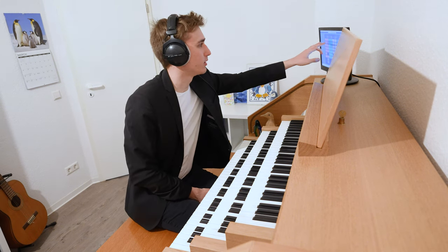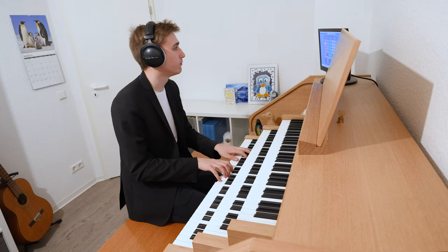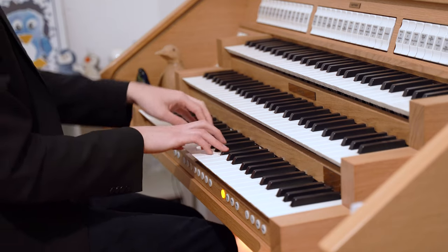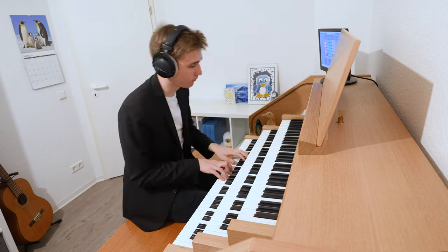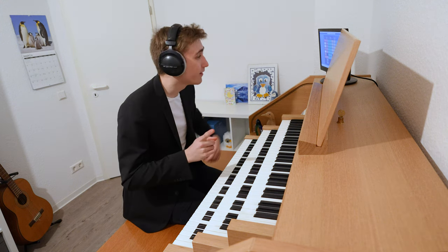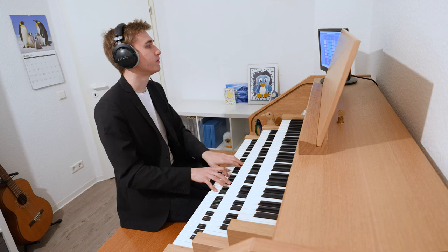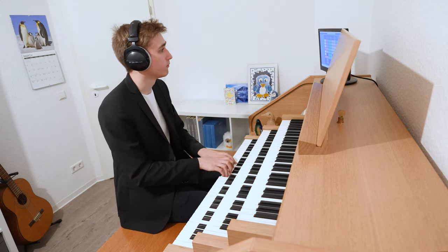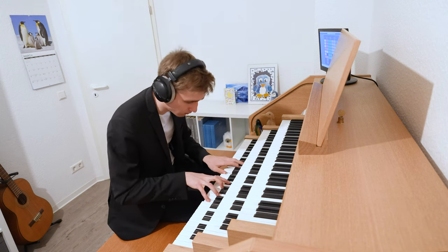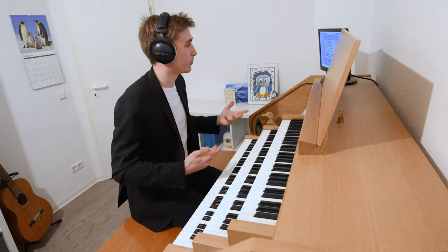Let's check out the principles in the Hauptwerk, the main sounds of the organ. Then there is a crazy mixture which is very bright. It's a very baroque sound, so very bright, very shiny.